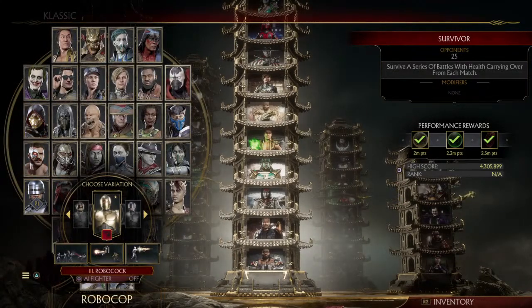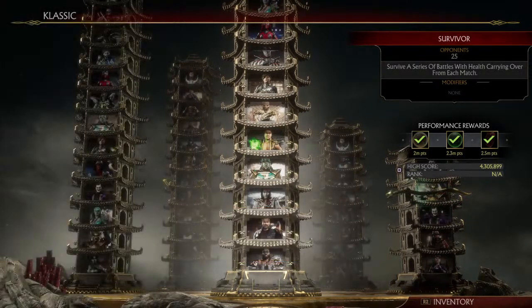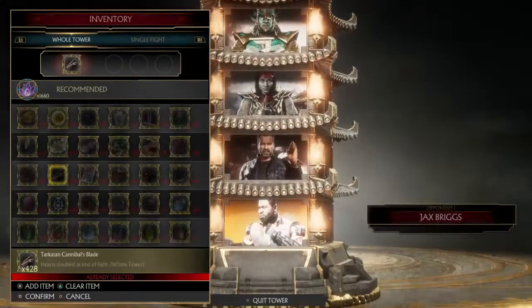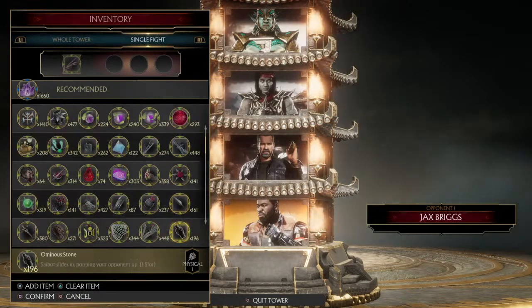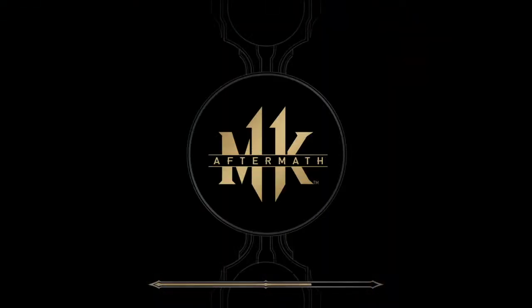Sucks. Okay, so we got Robocop. Don't put on the AI, Dave. Go to very easy. Alright. And then we've got to use the consumables again. So it's the Tarkatan Cannibal Blade and the physical consumables. Okay. So we gotta go for the uppercut consumable, mercy consumable, mercy consumable.